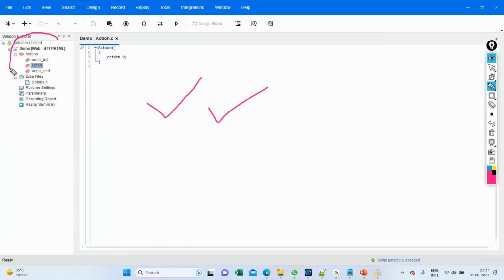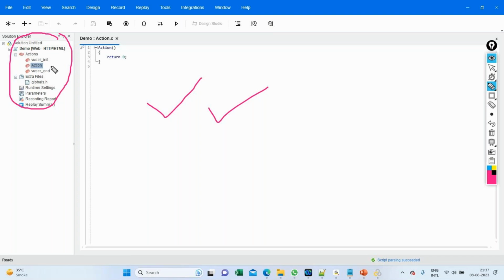This is the solution explorer, where you have different options which support script execution, recording, and script development. It supports multiple users.